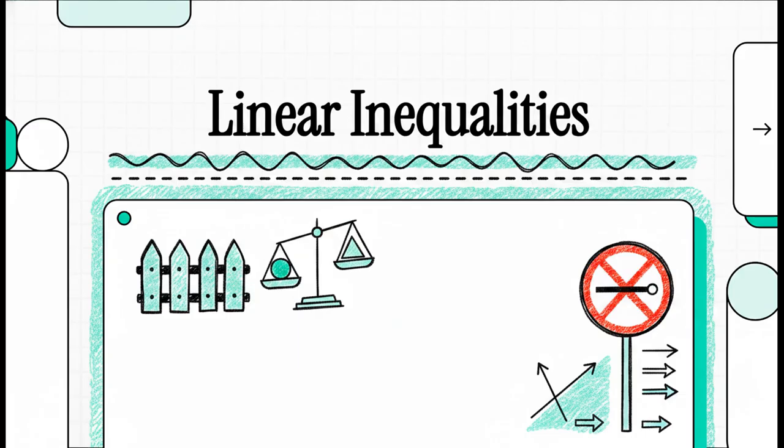We're going to dive straight into a really fascinating side of mathematics: how math deals with real-world limits, boundaries, and those messy situations where things just aren't perfectly equal. We're breaking down Chapter 5 on linear inequalities today, and we're going to take those abstract mathematical rules and turn them into concepts you can actually see and use.